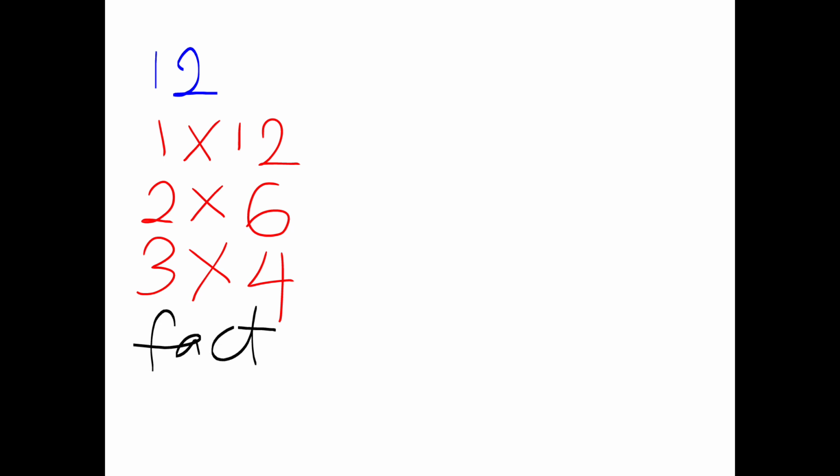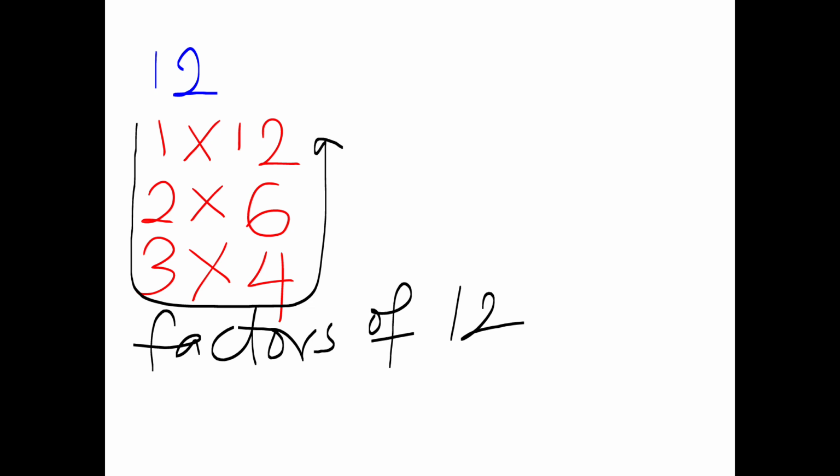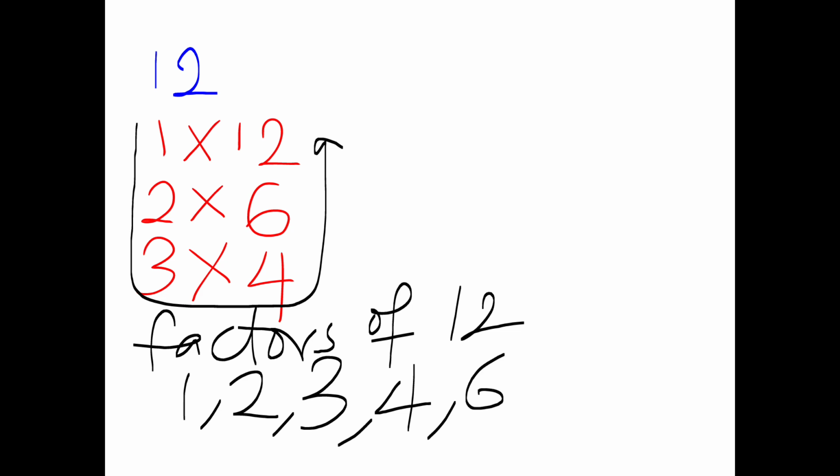So factors of 12 will be what? Starting from the beginning downward and to the next number to the last. So we'll be having what? 1, very good. 2, 3, 4, 6, and 12. So easy, right? Good. And now the next number is 13.